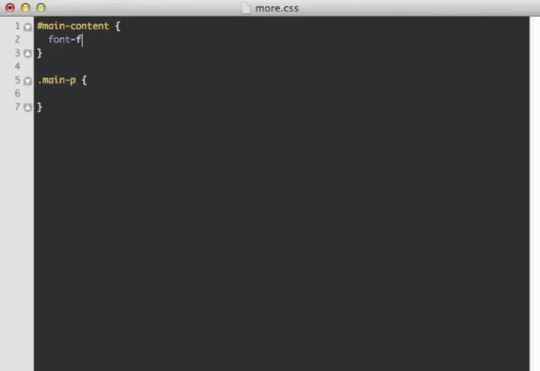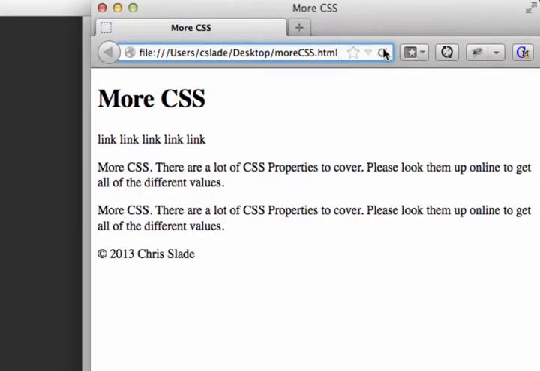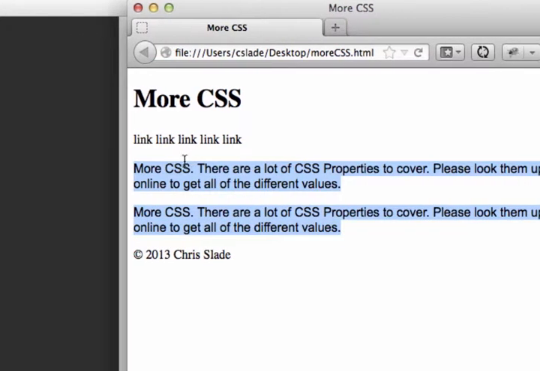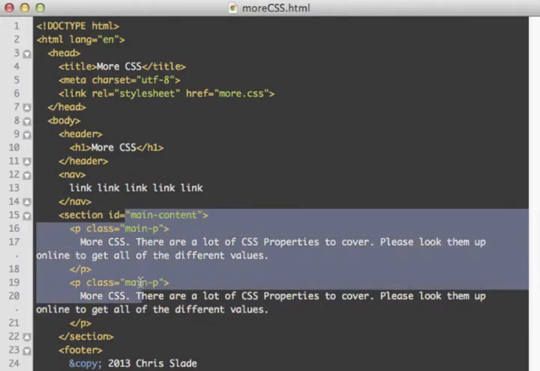So let's go ahead and start styling this up, and we'll start by reviewing a little bit. We have the font family, and first we're going to talk about text properties, the ways that we can change and style up our text. And as a review, we covered font family before, but I can make this Arial and then sans serif like that. And once I do that, the text inside of here will change. Notice just the text inside of the section right there changed, because I only changed it for inside of this main section. I didn't change it for outside.